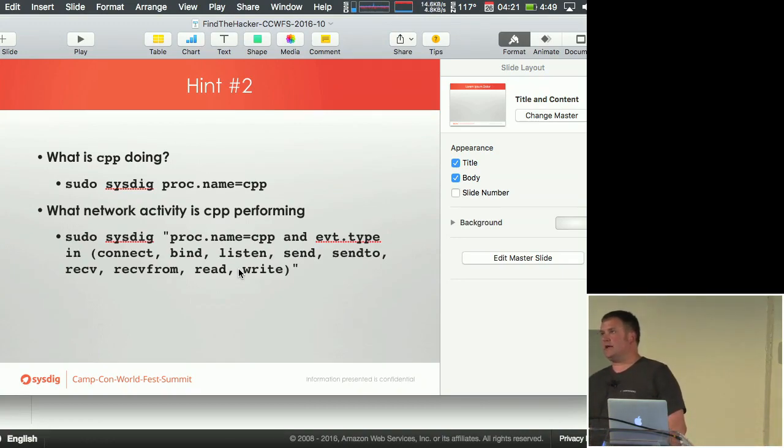A Falco rule, yeah, it has to detect it, right? So you basically have to have a condition that matches the event related to the IP and an output that names the IP.